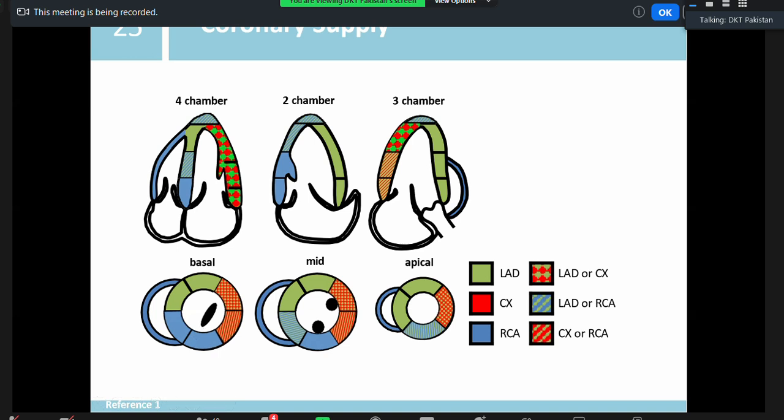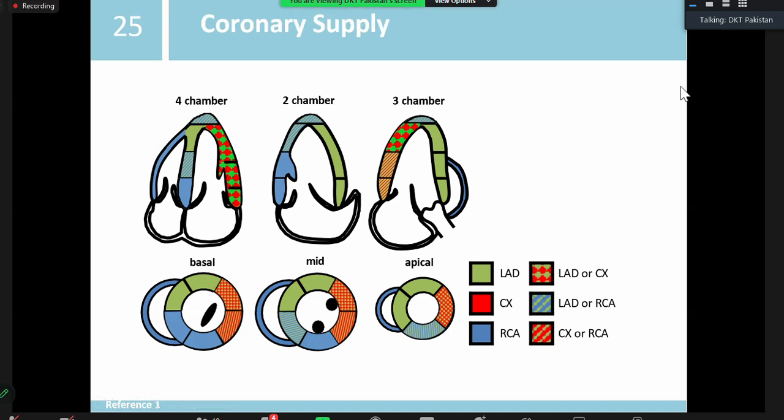Okay, it's just to give you a basic knowledge. There can be overlap of territories. The anterior one, the inferior one may also go into the septal, but usually you should know the clear distinctions of that. Okay, you should be confident about that. And the dominance may change as well. This is also right, but still you should comment on the common things.